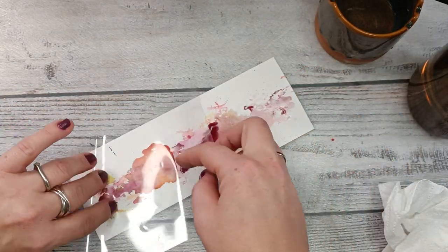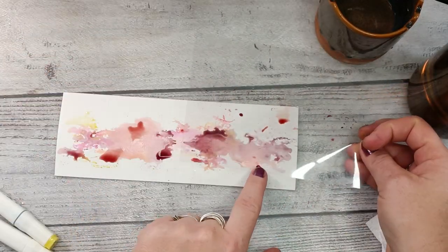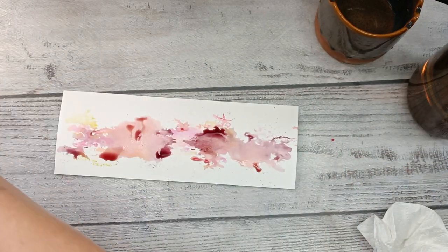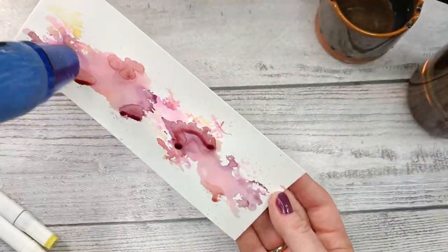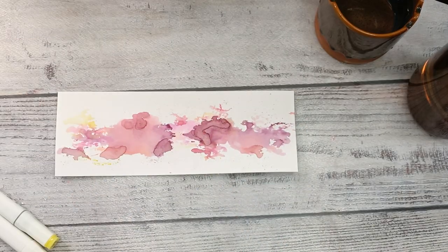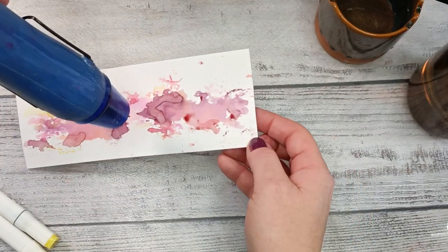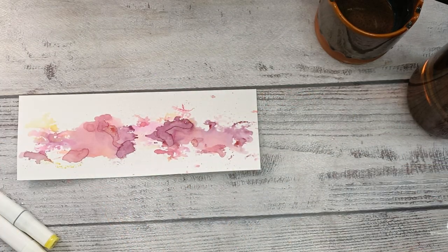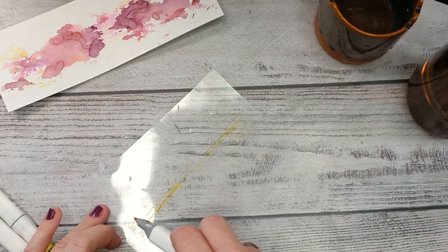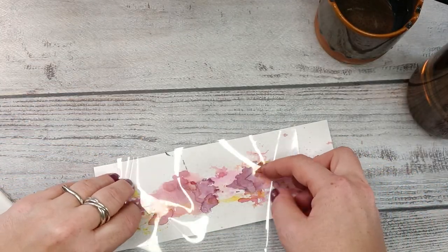You have so many options — you can use oxides, distressing, any type of hybrid ink, or markers as I'm using right now. You can even use sprays. All of it can be applied with a bit of acetone, or of course any other way. I just haven't done a full page for so long. I knew I wanted a lot of stains, a lot of autumn colors. For me the best way to make a lot of stains is to actually apply paints with acetone, and for this particular project I chose aqua markers.